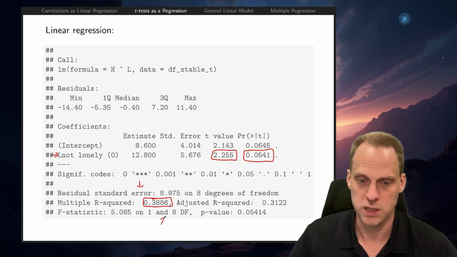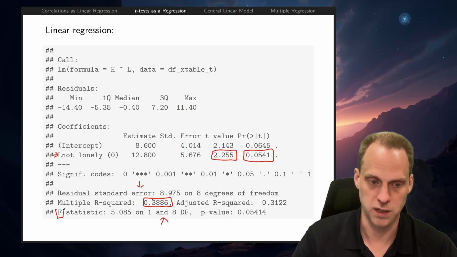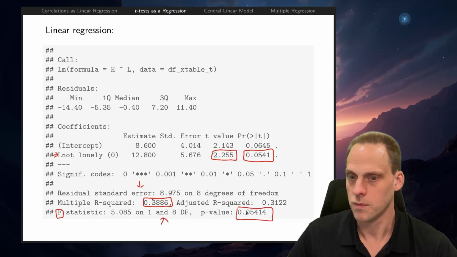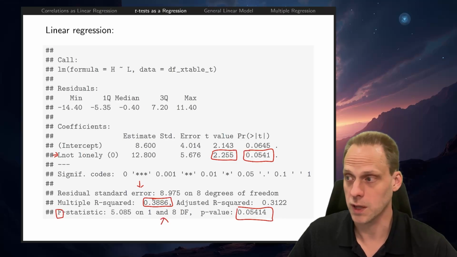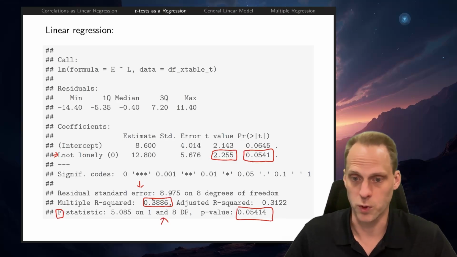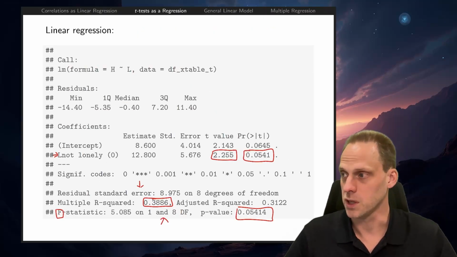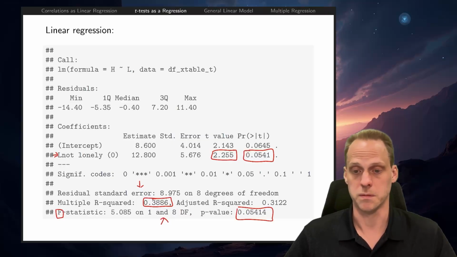And we get some test here. What is this test telling us? An F statistic is not a t statistic, it's an F statistic. But the p-value is exactly the same. Wow. But this is doing something different, and this is what we'll learn about later in the course. The F test is a test that we use to compare this model to a null model, in this case a model where we don't have a predictor. But since there's only one predictor, the result is actually the same here.